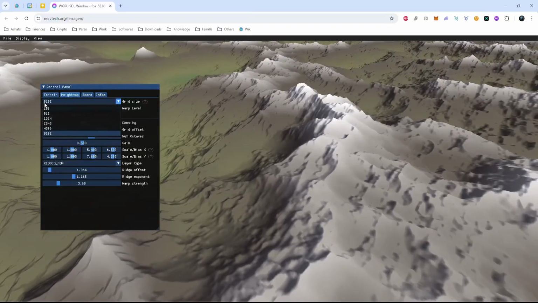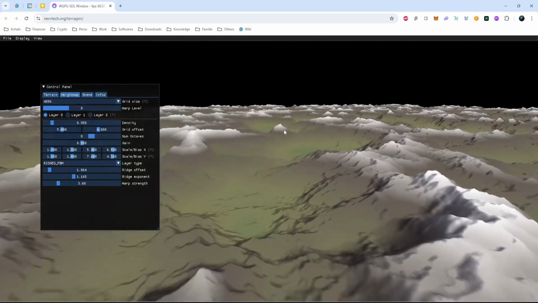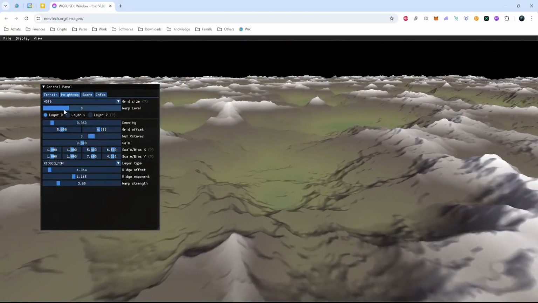Using the maximum resolution here is going to slow down your computer a bit because you have a vertex grid then of 8K by 8K. So let's go back to 4000, should be a bit better. And I was saying that if I use only one level, I just need to configure the layer 0 then. And this is defining all the settings that you could want to tweak for a fractional Brownian motion noise generation.